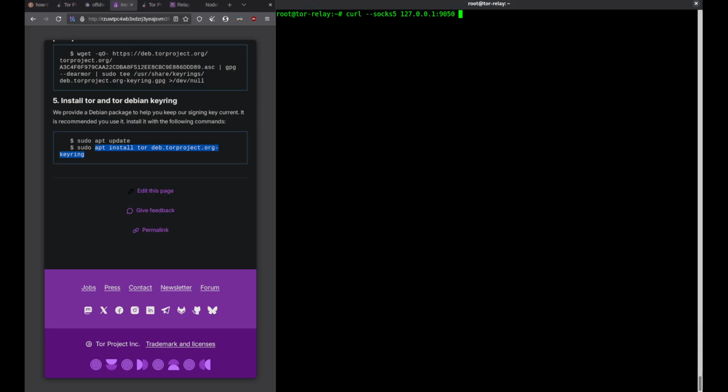Tor is running on the local machine, so I put localhost, and the default port is 9050. curl is a little tool you can use to send HTTP requests and get responses. I'm going to tell curl to make an HTTP request to check.torproject.org/api/ip, and if I get an answer, which I did, that means traffic can be routed through Tor. You can see here the API tells me I'm using Tor, and that's the IP of my exit node. So we're good. Tor is installed.